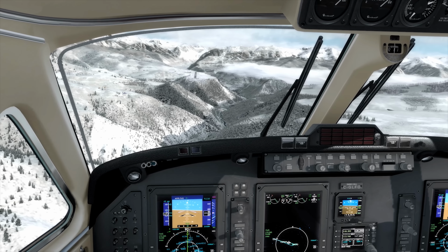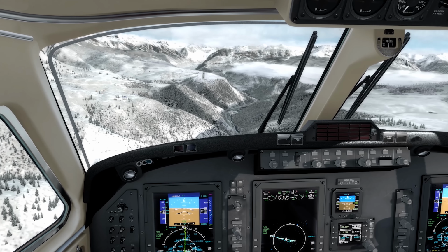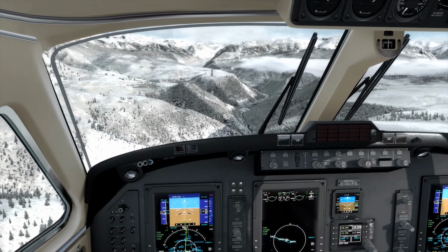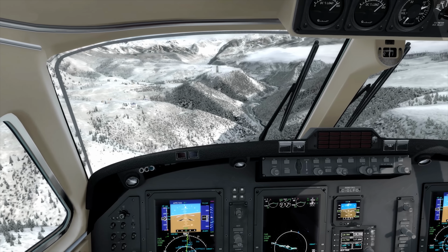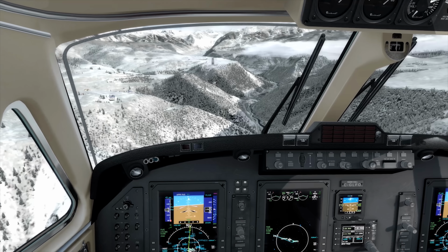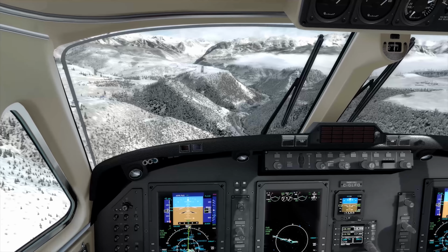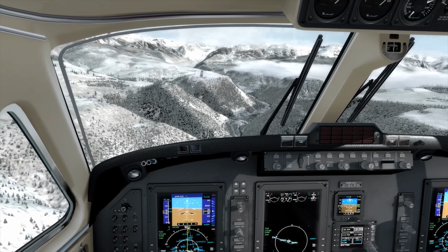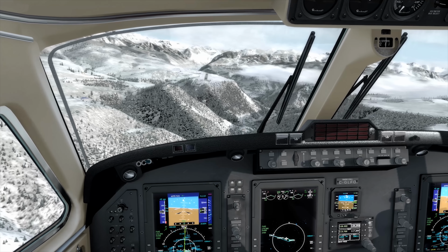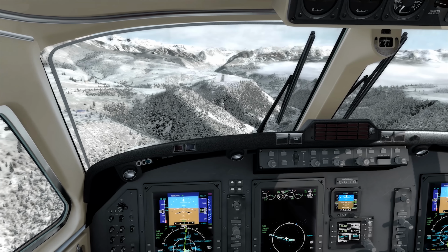So we are on a final approach to Telluride. How good does the view look from the King Air 350? Yeah, I got the clouds sort of sweeping over the canyon in the background there, but I've got a bit of a crosswind. It's still a little bumpy, but not as much as when we took off from Sedona. But I'm going to leave you shortly, guys, so you can have a listen as we land into Telluride. So talk to you soon.